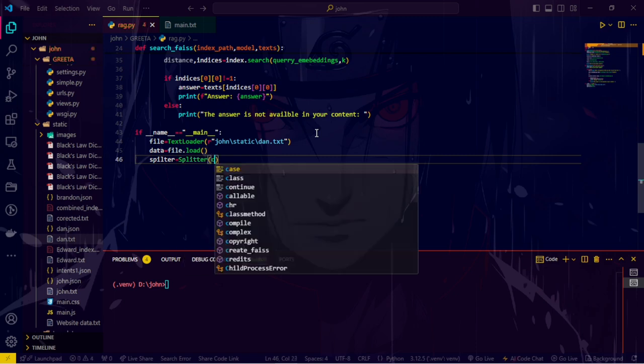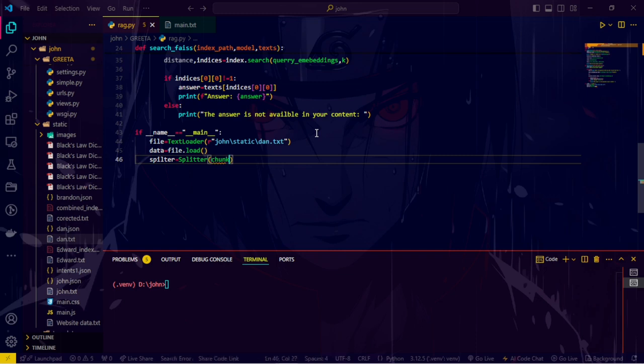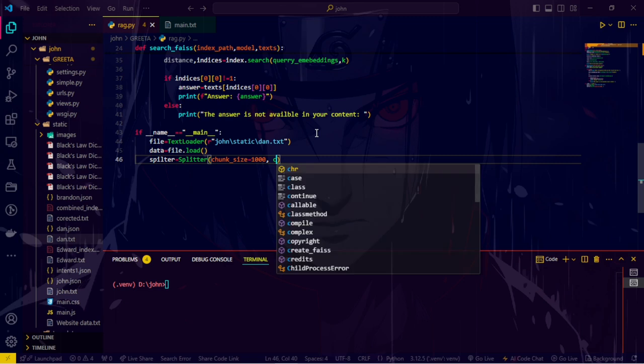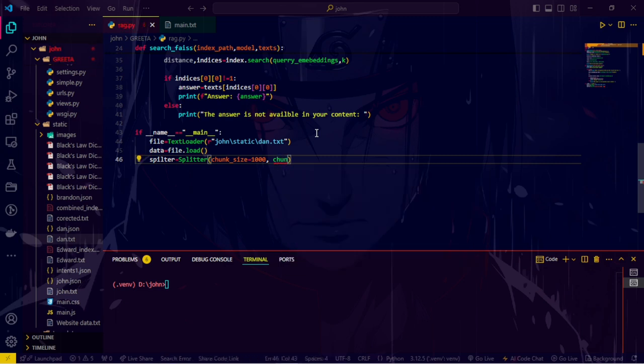This is simple, and now we have to provide a chunk size to it. This chunk size should be 1000. You can increase this chunk size if you have a model that can accept more than 1000 chunks, but I give it 1000. So chunk size is equal to 1000, and chunk overlap is going to overlap by 200.